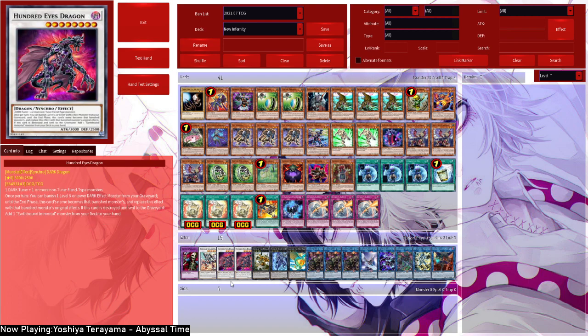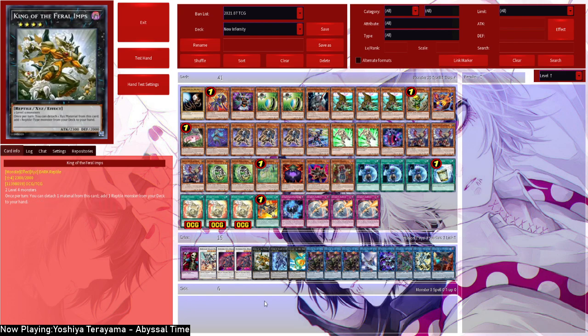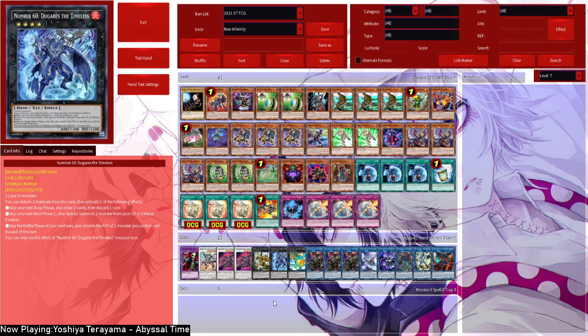Double 100 Eyes, it does come up. Feral Imp is a Dark Xyz, meaning it will trigger the Phantom Knight Link's effect to destroy itself, which we actually need, otherwise it's going to clog the extra monster zone. Togarus just revives Infernity Archfiend, which yeah, is always key in an Infernity build. It's as important as back in the day Lavalval Chain was.